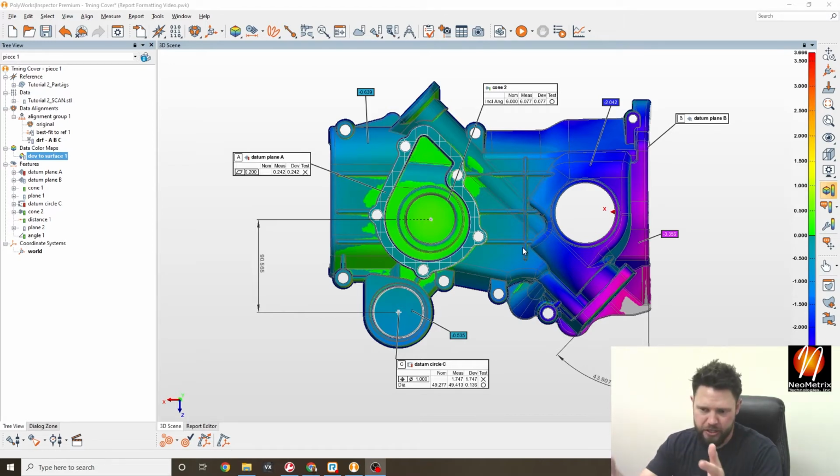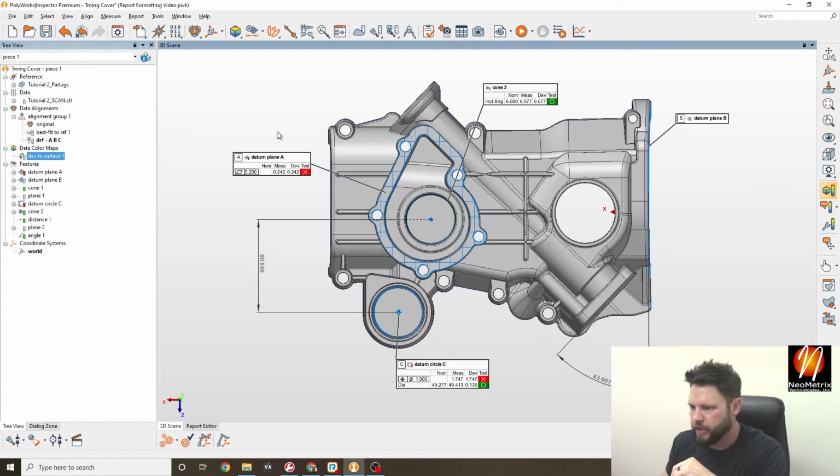So that looks great on the screen, especially if you've got a pretty big screen, but when you put that as a snapshot in your report, they may actually be a little too small for the average person to look at and immediately be able to read. So we're going to go ahead and change the size of those, maybe increase everything a little bit. For now, I'm going to turn the deviation to surface off, and we're just going to look at the CAD model for the moment. All right, so very quick and easy to do.